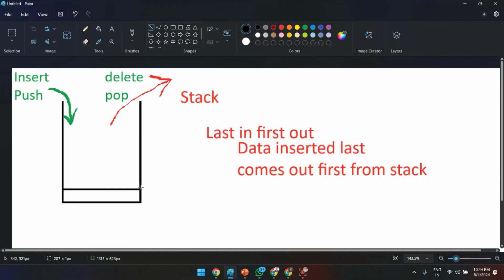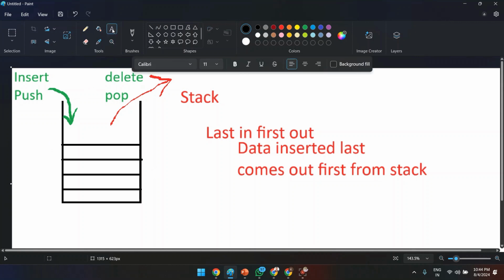Okay, so let me just mention how the items are stored. Items are stored here like this, like this. I'm just making some sections. Here we can have a number of items stored inside this stack. A stack is nothing but a kind of box which has the same end for adding the data as well as for removing the data.